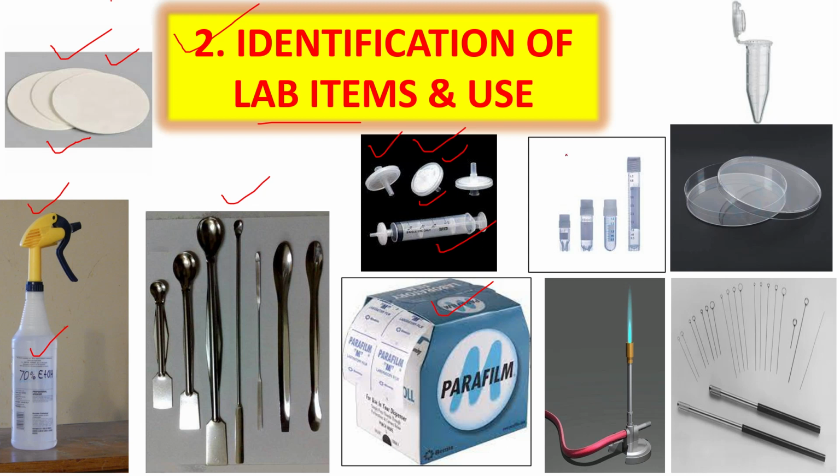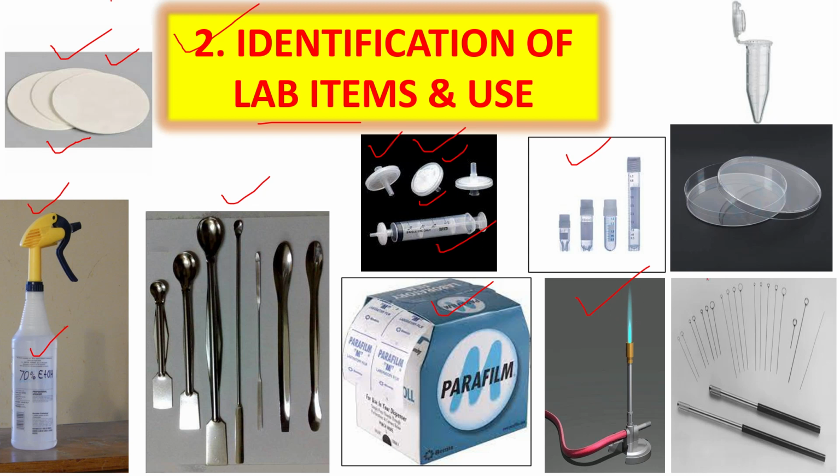Okay, so next thing is cryovial. So cryovial or cryotubes are used for cryopreservation, or if you are going to preserve microorganisms at -80°C, you have to put them in a cryovial and then you can preserve them. Okay, so next is the Bunsen burner. So Bunsen burner is used to incinerate the microorganisms which are already inoculated by inoculation loop. Okay, so for incineration purpose we use Bunsen burner.